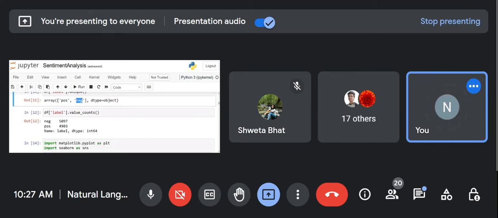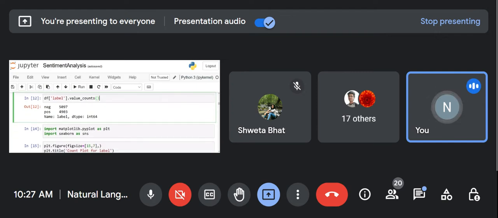Then I found the numbers of positive and negative in my data set. In my data set, I have negative sentiments 5097 and positive sentiments 4903. Okay, one more thing I understood, that this data is also balanced in nature.